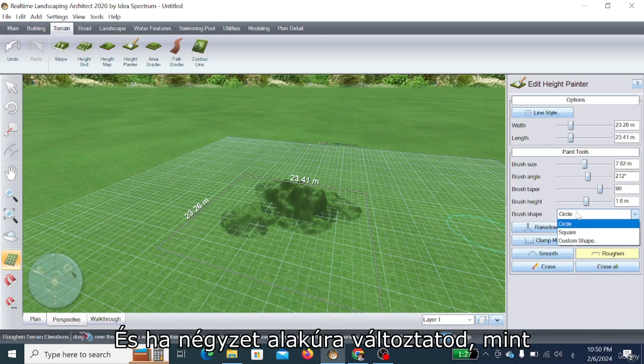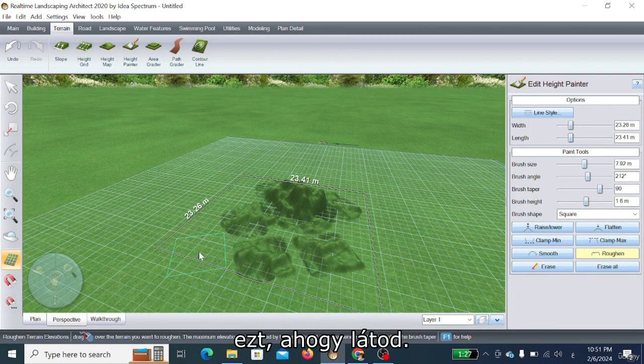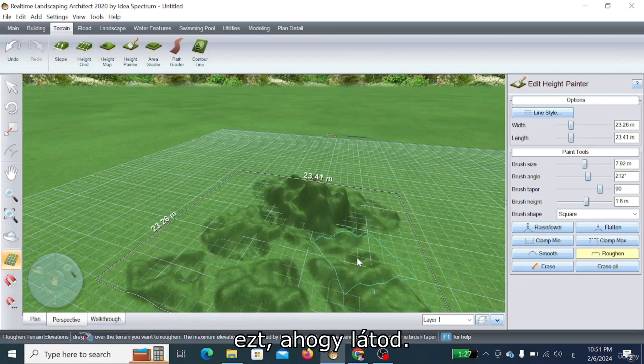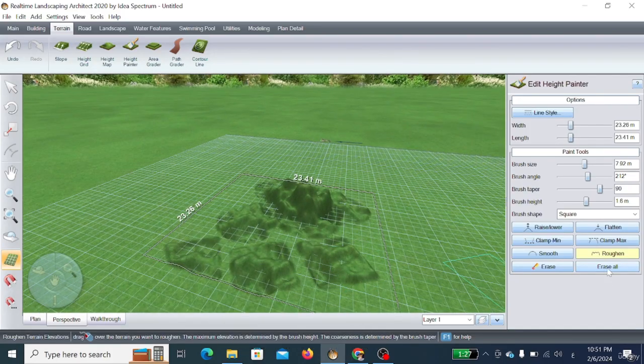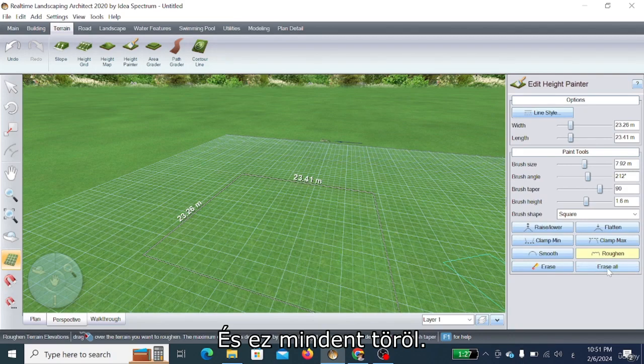And if you change it to square like this, as you see, and this to erase all.